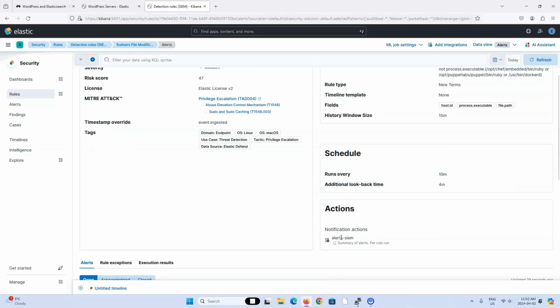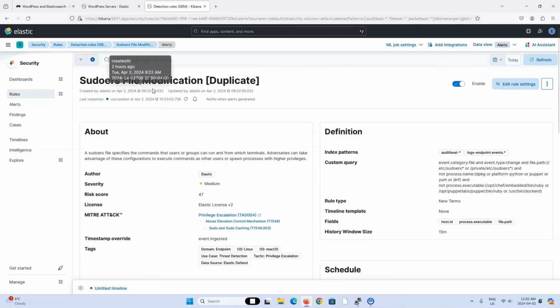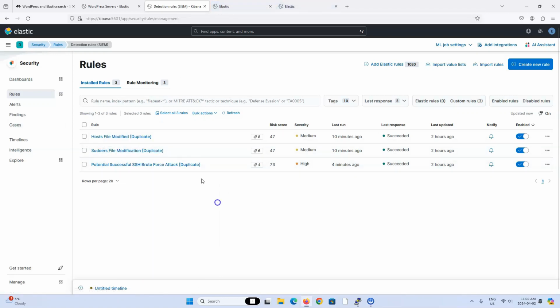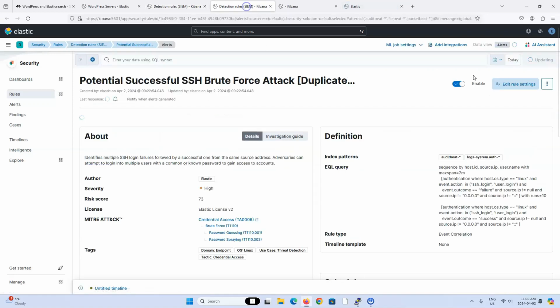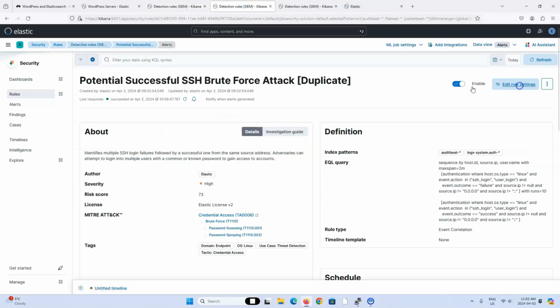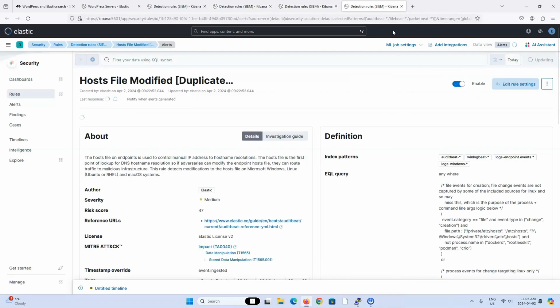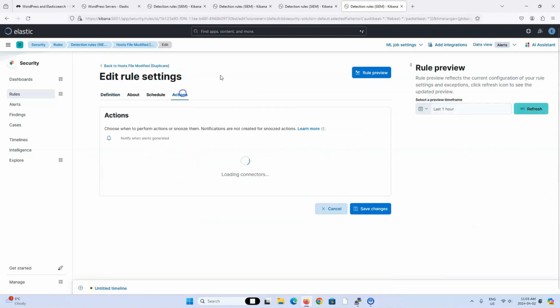And we're going to load the alerts into the alerts-SIEM index, which follows the same structure as what we did with the original rules. I have one alerts-SIEM index, and that will capture the alerts from all three of these rules. And the only difference between each of them is, let me see if I can open them all up. And let's hit edit rule settings. Now let's take a look at the actions.